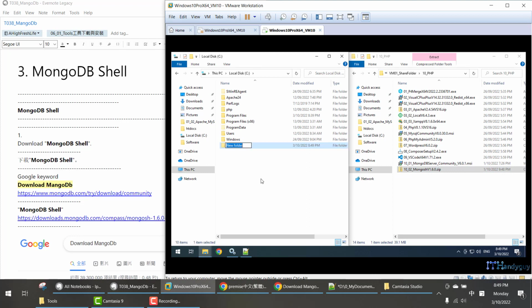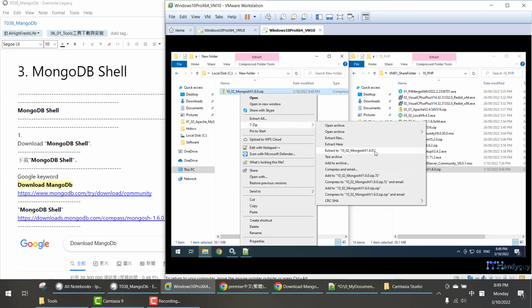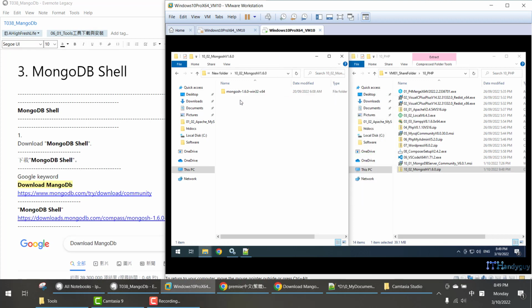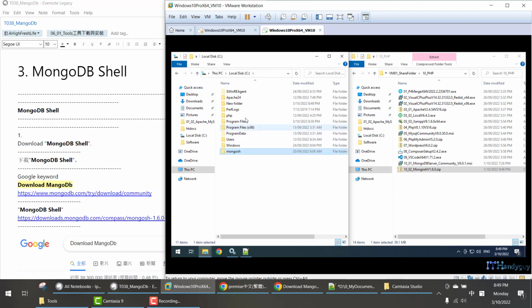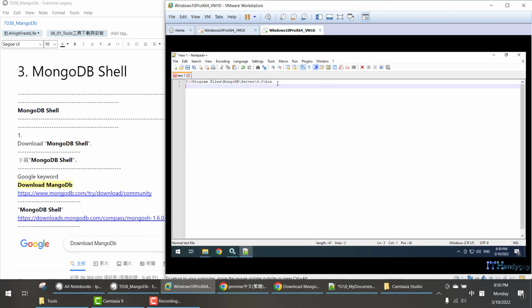So I need to create a new folder, copy the zip file over here, and unzip. Okay, so after I unzip, I need to change the name to mongosh and copy it to here, so I can delete this new folder. So here is my mongosh. So over here, here's the MongoDB shell. So this is the path.